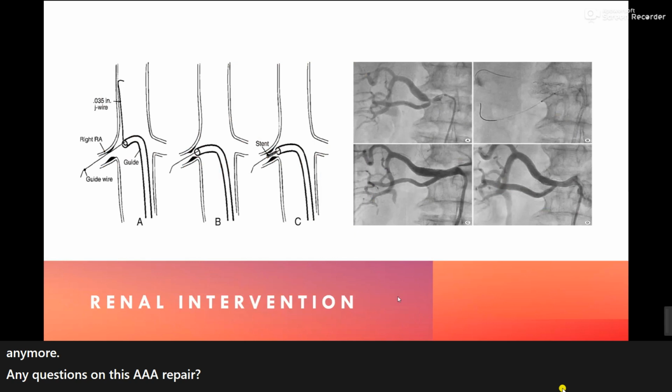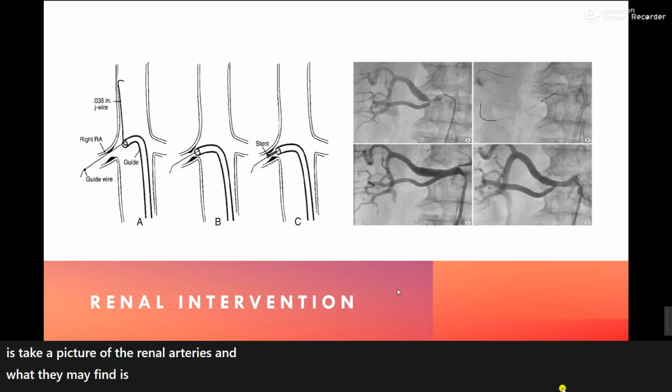Renal intervention. We do a lot of these in the cath lab because, again, our patients are usually diabetic, have hypercholesterolemia, and usually have high blood pressure. And if a patient has high blood pressure and the doctor has tried multiple different types of antihypertensives, diet, exercise, lifestyle change, different types of antihypertensive medications and therapies, and the patient is non-responsive, then what they'll usually do is take a picture of the renal arteries. And what they may find is that there's a blockage in the renal arteries.